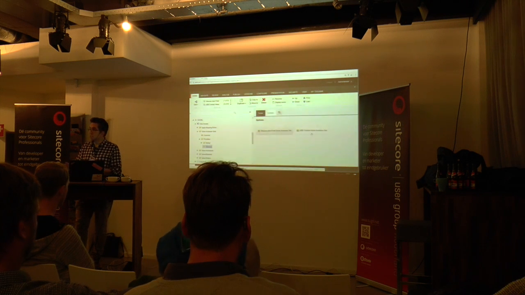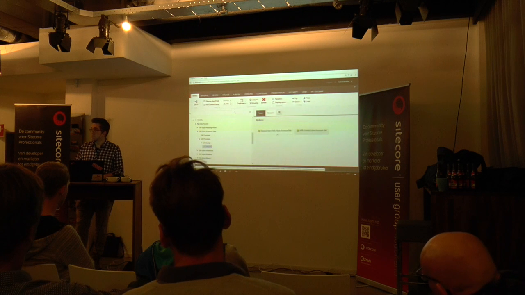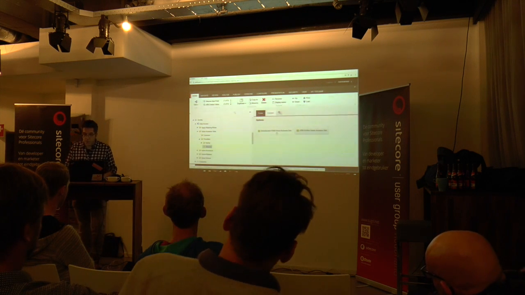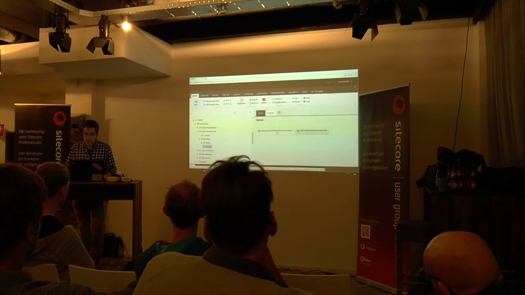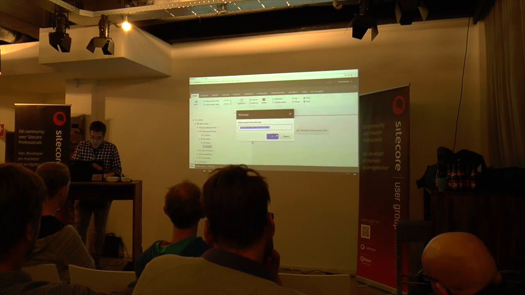You can also do XDB, but that's not in the demo today, because on this demo I switched off the XDB because I don't have MongoDB on this laptop. And Sitecore, and I call it target set.